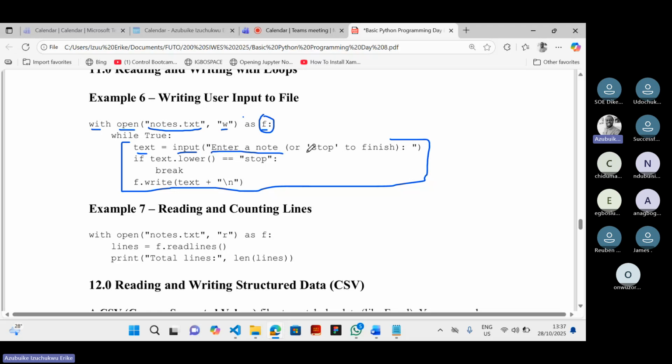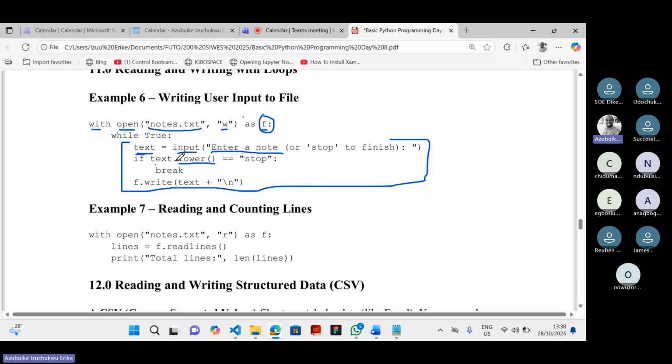Okay, now when you enter something, the system is going to check if text dot lower, because whatever you enter, this function takes in the string that is here and converts it to lowercase. So if you have dot upper, it will convert it to uppercase depending on what you are doing.